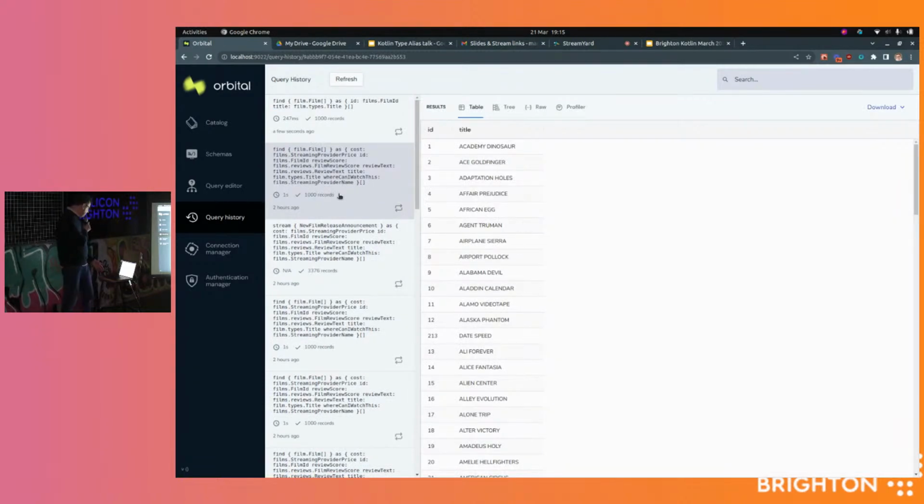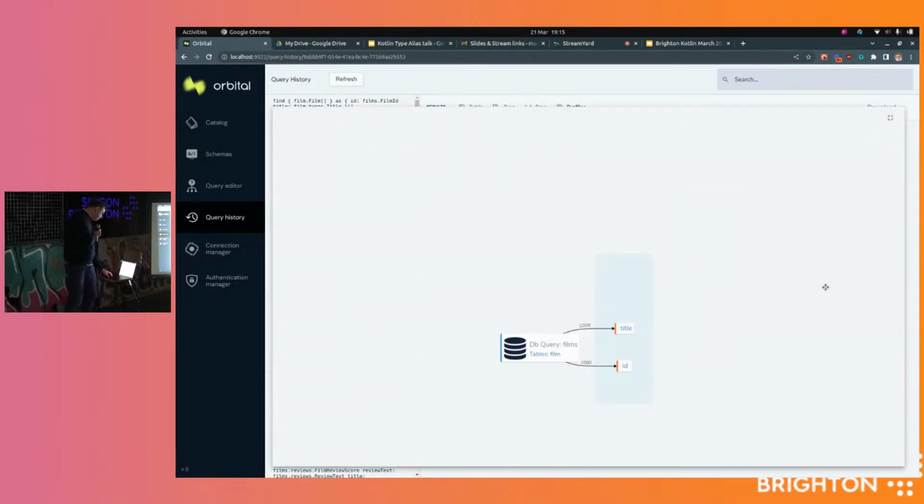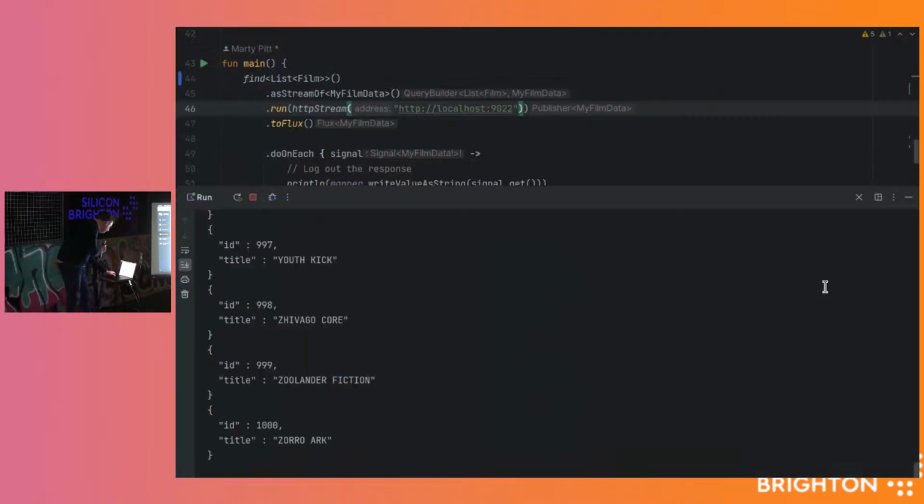Okay, so here's my query that I actually ran. And if we look at the profiler, it will show me what happened, and we just did a SQL query, right? We ran a SQL query to talk to a database, and it gave me back my ID and my title. Nothing particularly exciting. Hibernate could have done that, right? We stick with it; it gets better. Okay, so I'm going to flesh this out and ask for a couple more fields.